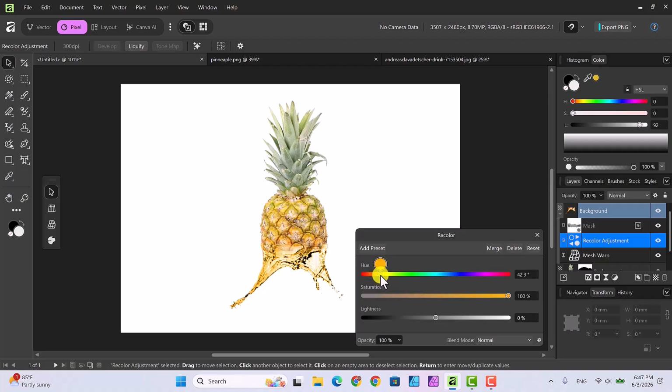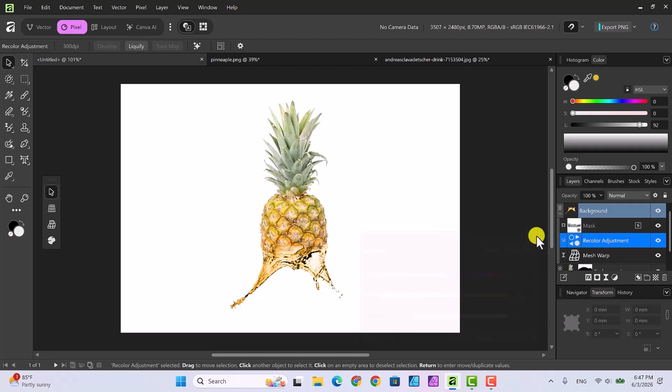So you can adjust the color right there until it looks like this water splash is just splashing off of your pineapple. And so then you've pretty much got what you need for your pineapple. And once you have your color the way you want it, then all you have to do is close it. Okay, so I'm going to close all my layers and make sure I've got this layer and this layer because it's less confusing, because I'm going to put another layer in here.